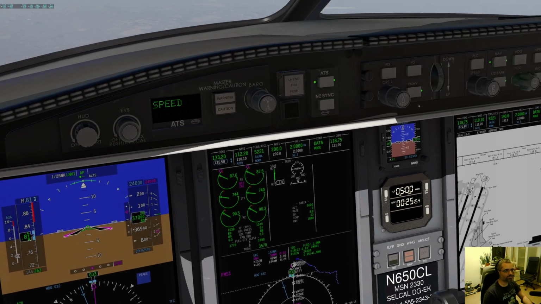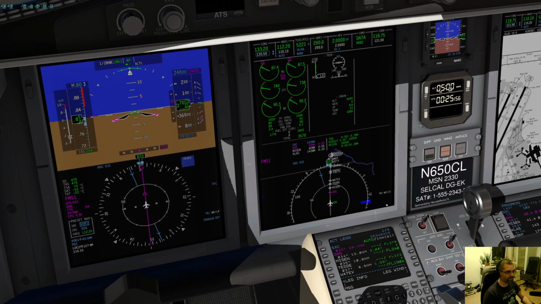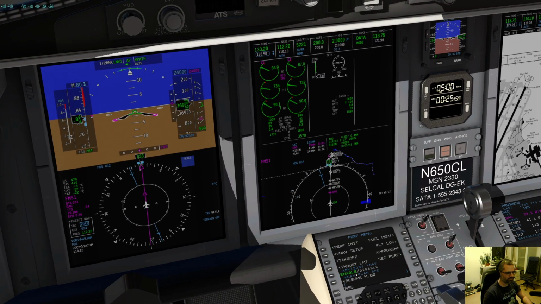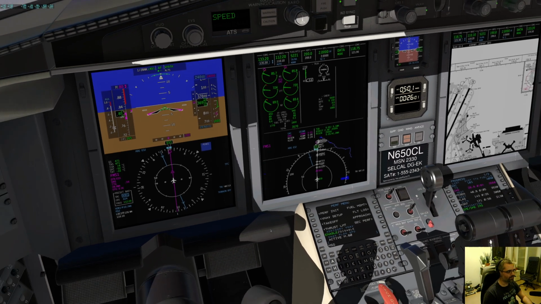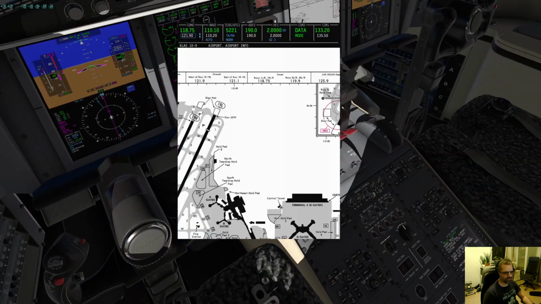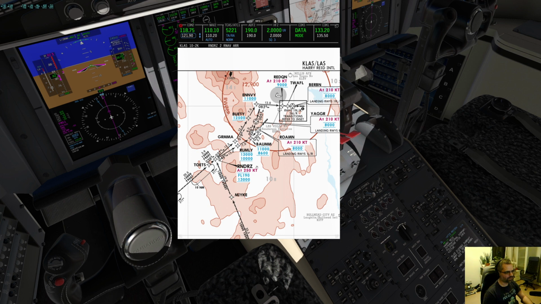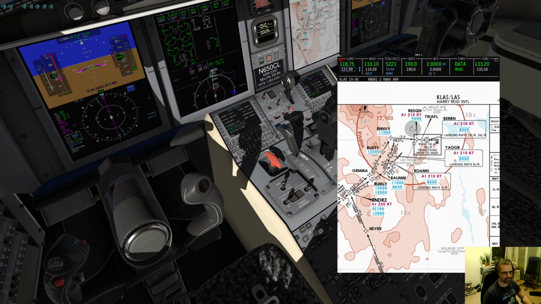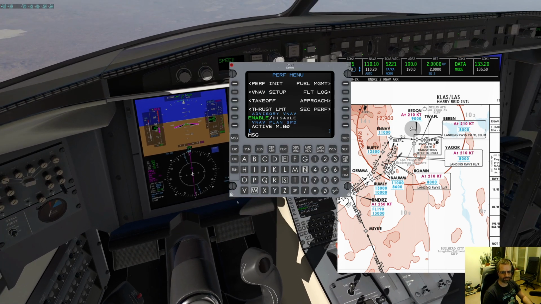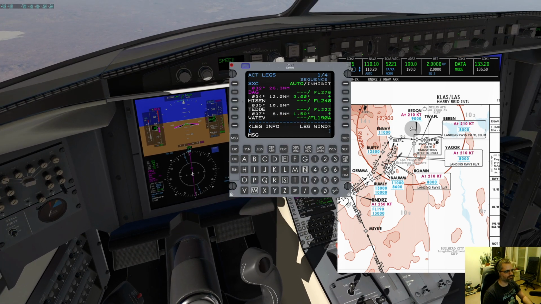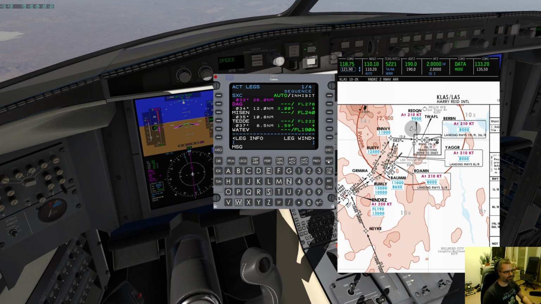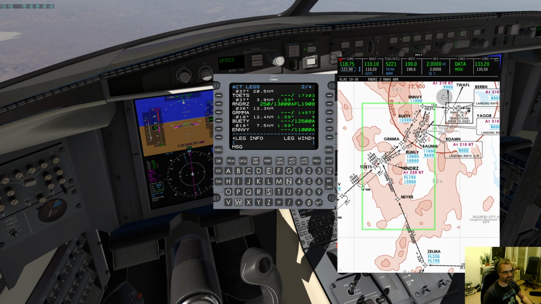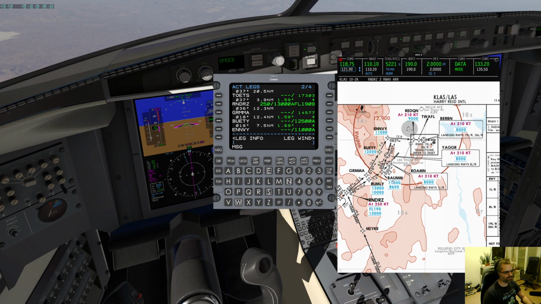Coming up to top of descent here, I'm going to drop the speed to Mach 0.80. In fact, for descent VNAV, we can go ahead and give FMS speed control. And I'm going to bring up the chart here. Runway 26 left, which one's the one for 26 left? One left, one right, 26 left, this branch right there. Okay. Legs. We've checked everything up to Rounders, 13,190.